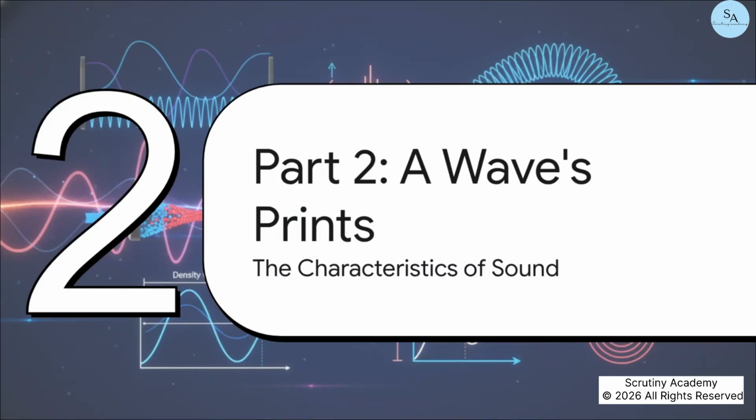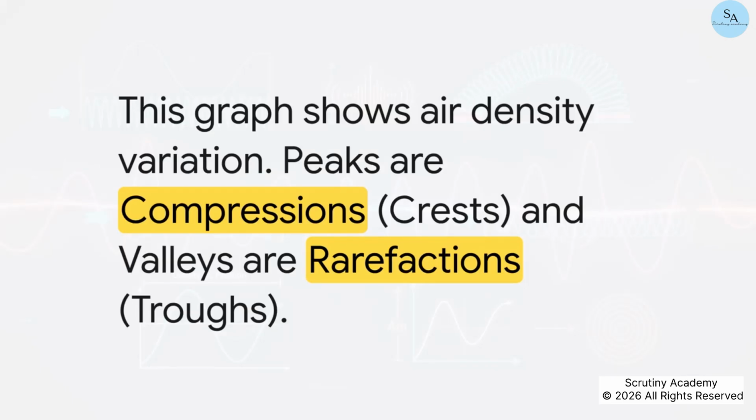Awesome, so we've identified our wave, we've solved that mystery. Now it's time to profile it, to look at its fingerprints. These are the four key characteristics that describe every single sound wave and make each one unique. Okay, so here's the thing. Drawing a bunch of squished and stretched out air particles every time is, well, messy and kind of difficult.